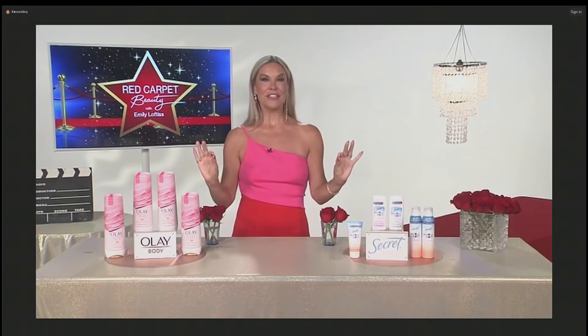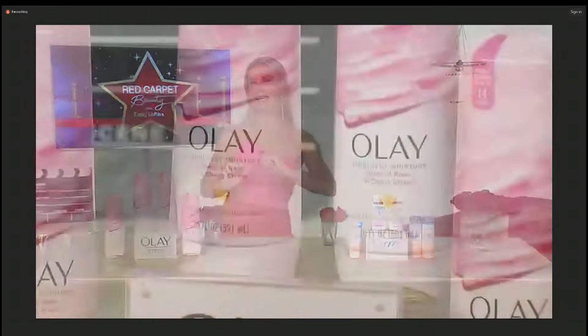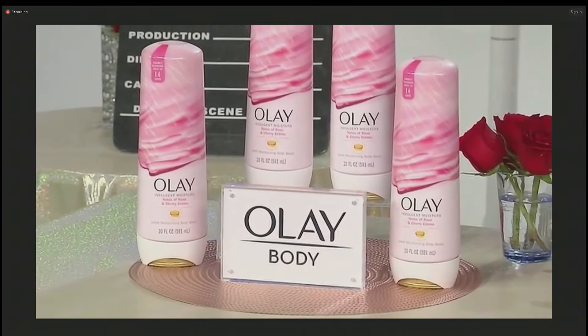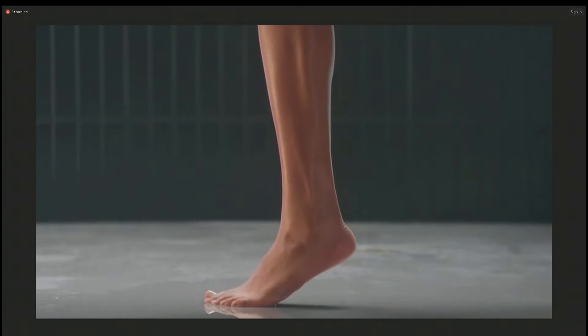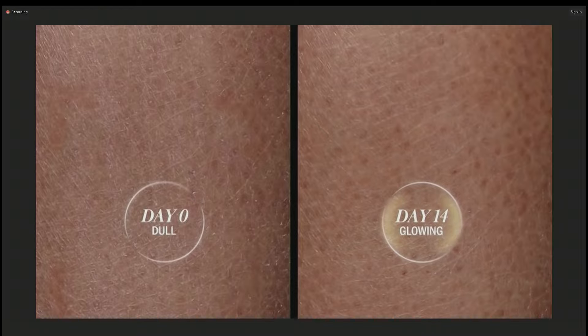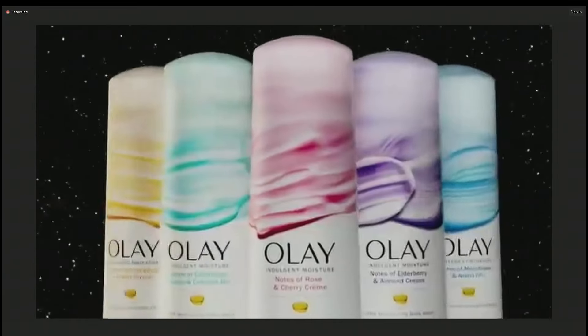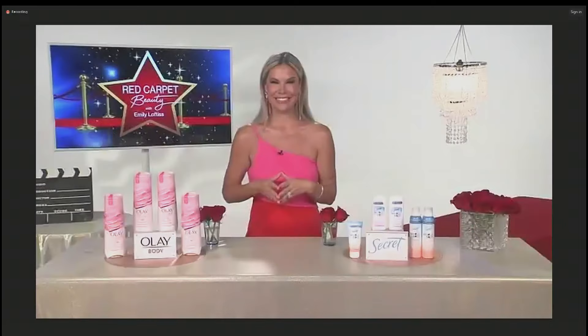So what is a really simple touch that makes a big difference? Let's start with skin. Olay is the expert in glowing skin from head to toe, and they introduced their new ultra-moisturizing, indulgent body wash collection. This is their most premium body wash experience to date, featuring a rich, immersive lather and premium scents like notes of rose and cherry cream. It's infused with silky moisturizers and vitamin B3 that penetrate the skin's surface to take skin from dull and dry to glowing with confidence in just 14 days. I love how the innovative dual-phase formula allows each ingredient to shine. Available for only $12.99 at major retailers. It smells so good — I've been using it in my shower for a couple of weeks and I told my husband: do not touch it, this is mine.